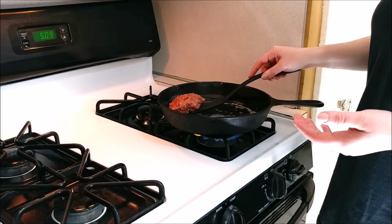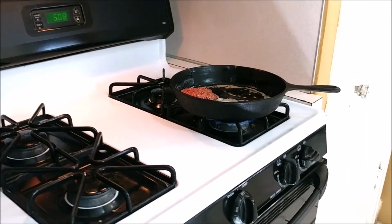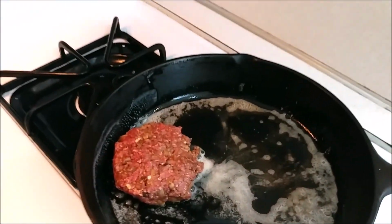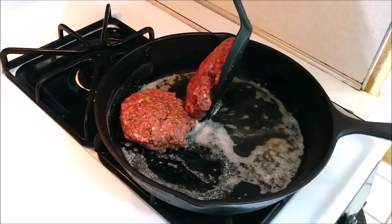We've got the pan all lubed up. Now we're going to drop these bad boys in there. Hear that lovely sizzle.